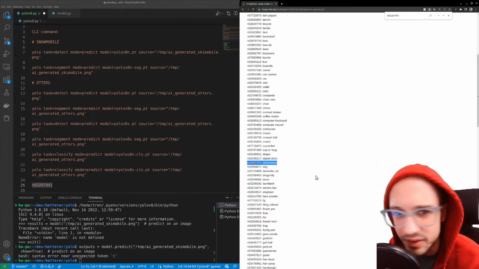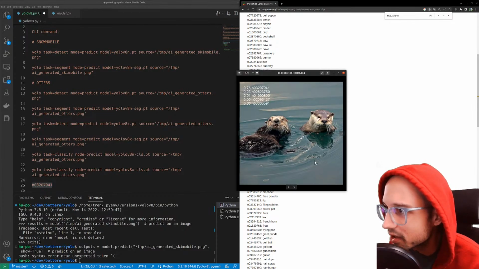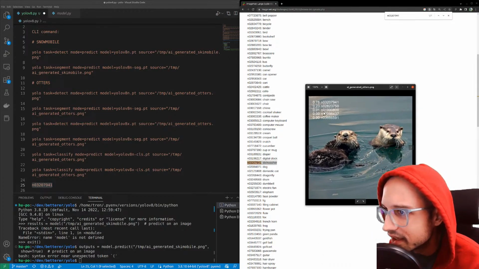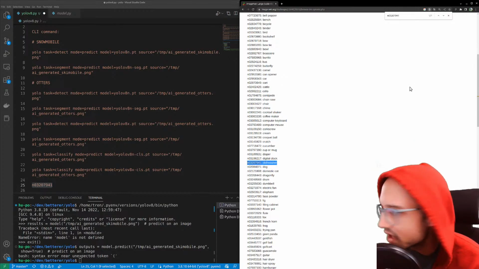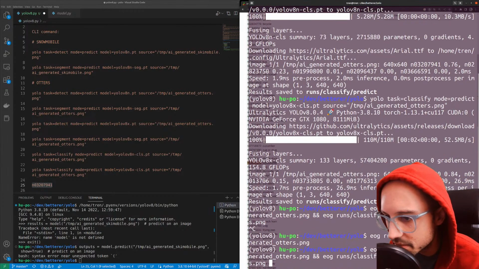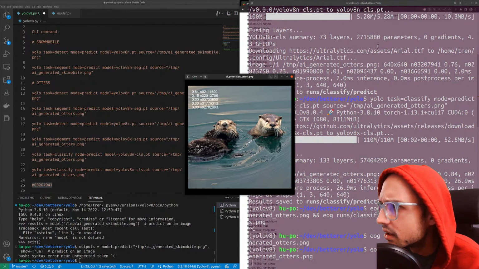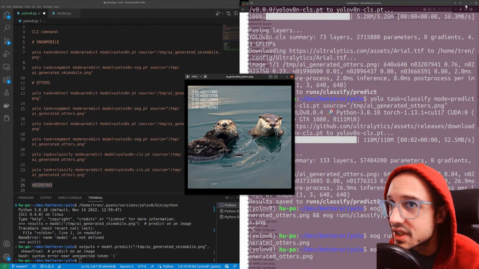That is otters. Is that the right thing? N03207-941. What about the big one? Did the big model also predict that? Okay, no, the big model was a different class.